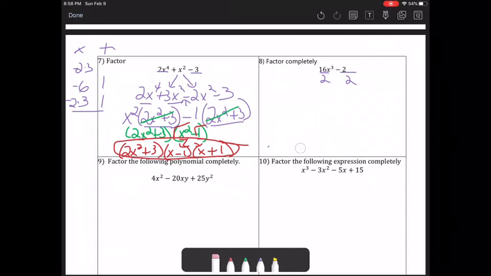Okay. So continuing with that, I factor a 2 out, so I know that I'm going to have a 2 factored out. When I factor a 2 out, I'm left with 8x cubed minus 1. So now we look at the binomial. First we see is our easy one. Is 8 a perfect square? No. 1 is a perfect square, but 8 is not, so I can't do that. But I also know that 8 is a perfect cube, and so is 1. So that's going to be our special case, the difference of cubes.